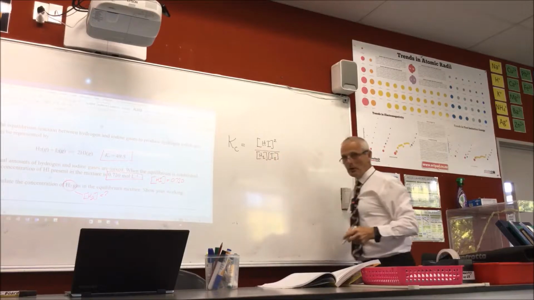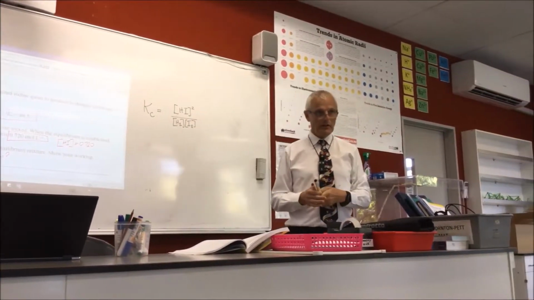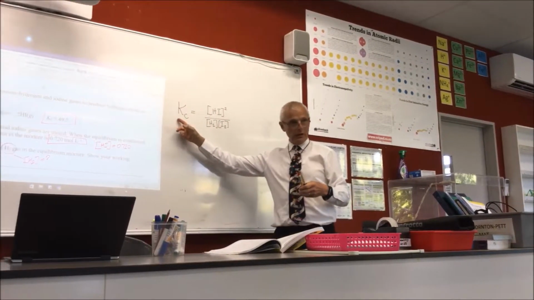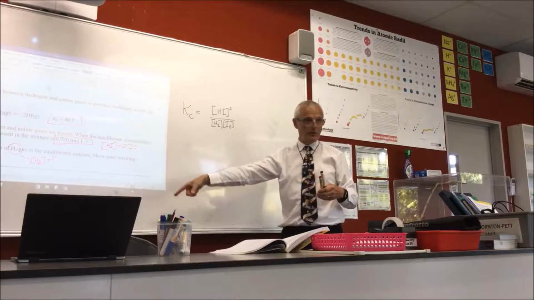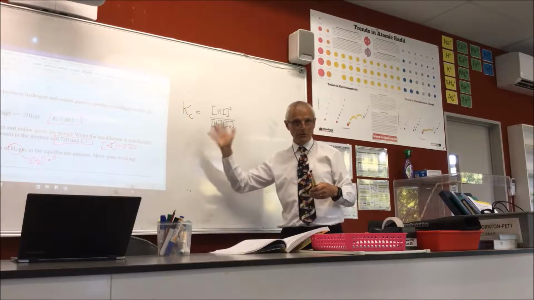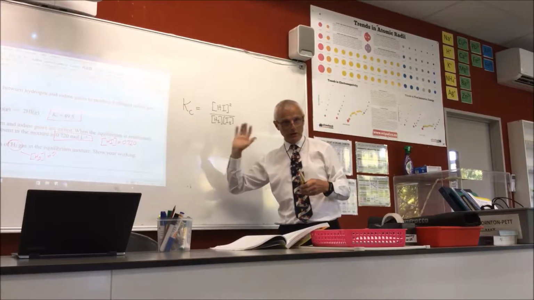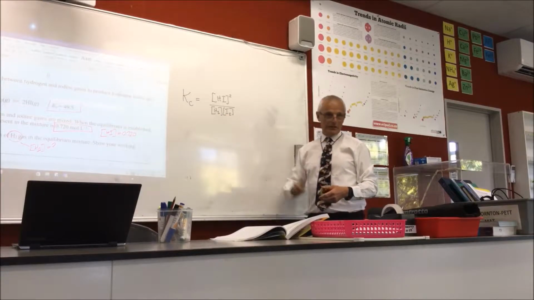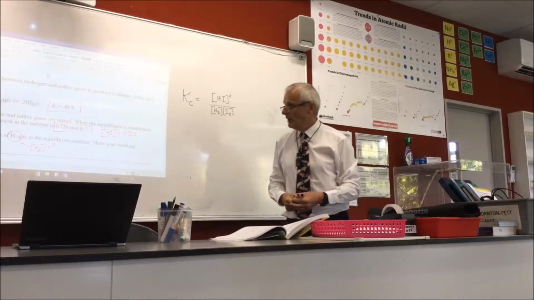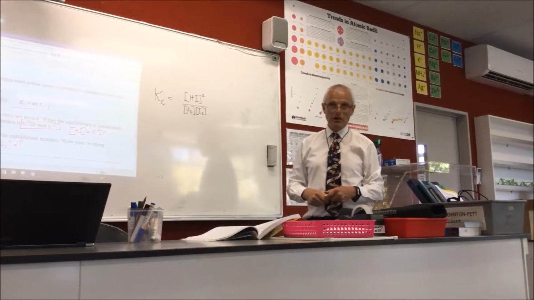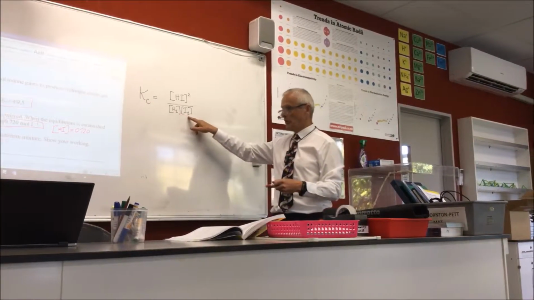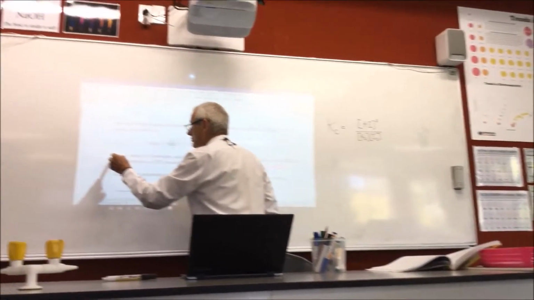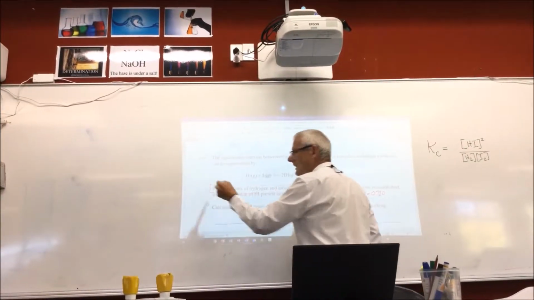Now, the problem we have here is that there are 3 things on here and then a 4th thing here. We've only been given 2 and we've got to find a 3rd. So we need to do something first, and this is what often gets people a bit confused. What can you tell me about that and that? If you read from that, there's something in there that will help us simplify those concentrations: equal amounts of hydrogen and iodine gases.